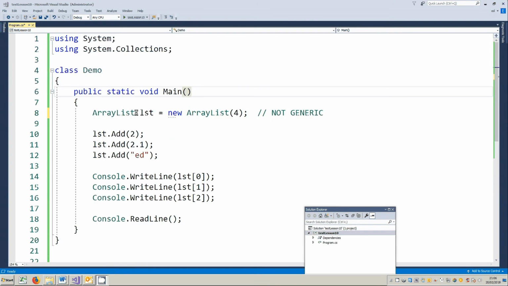Now we may have seen an array list, which is a collection. There is a problem. Well, what is an array list? An array list is one up from an array because it's more easily expandable. You can add elements, whereas an ordinary array is a fixed length, which is quite a handicap. But an array list is one up on that, where you can add elements, you can actually remove them, insert them, and the way you print them out is much the same as with an array. So if I just run that to show you that it's working just fine.